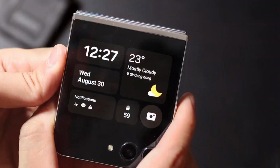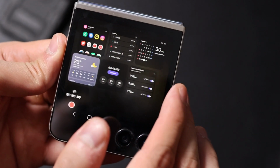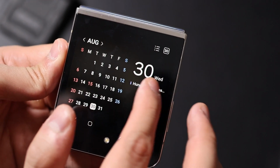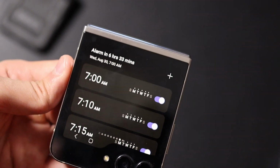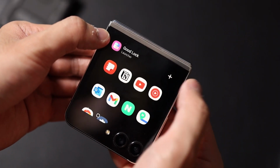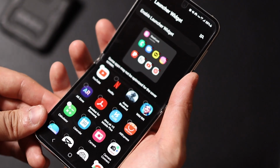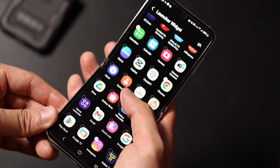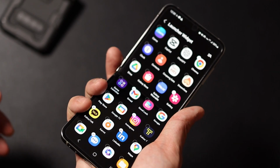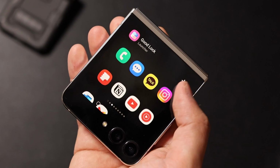Now, the Flip 5's biggest upgrade over its predecessor has to be that cover display. It's 3 times bigger than the Flip 4, and finally, the widgets are more useful and do look nice, but weren't enough to make any significant changes for my daily usage, especially with no third-party options available. However, if you are willing to tinker around a bit, enabling the app launcher widget from Good Lock is a pretty straightforward process, and just like that, you have a mini smartphone at your disposal.